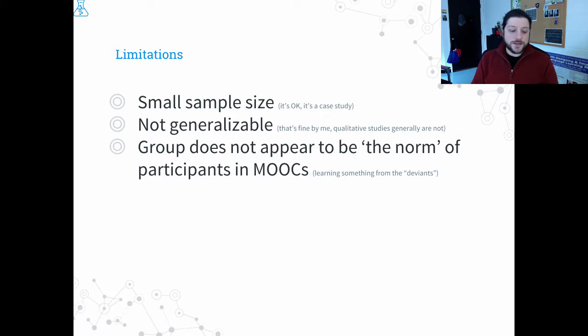But I'm hoping that the results of this research will be useful to small classes, especially at the graduate level. And group work does not appear to be the norm of MOOC participants. Most of the people who participated in these MOOCs don't tend to seek out other individuals to do these types of joint collaborations, so I guess you could call us deviants in that sense. But it's interesting to know what makes us deviants and why we do collaborate, so possibly that can be harnessed in the future.